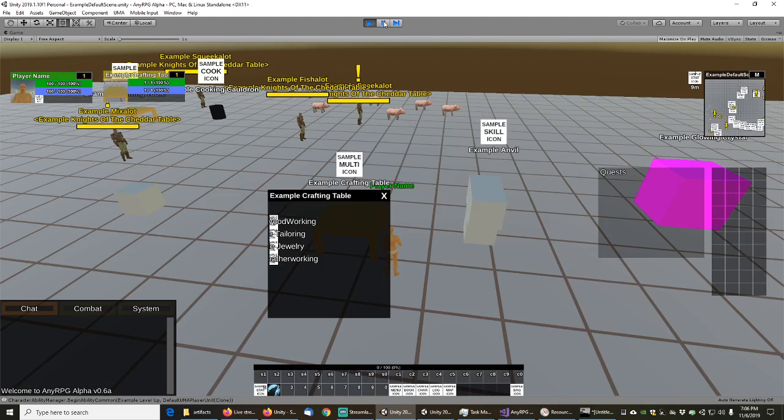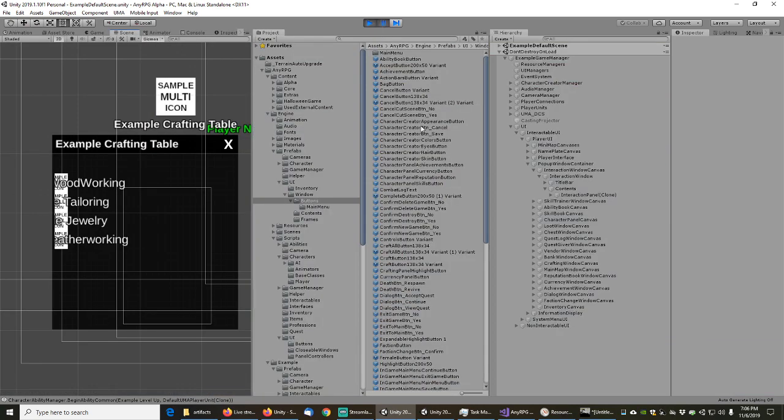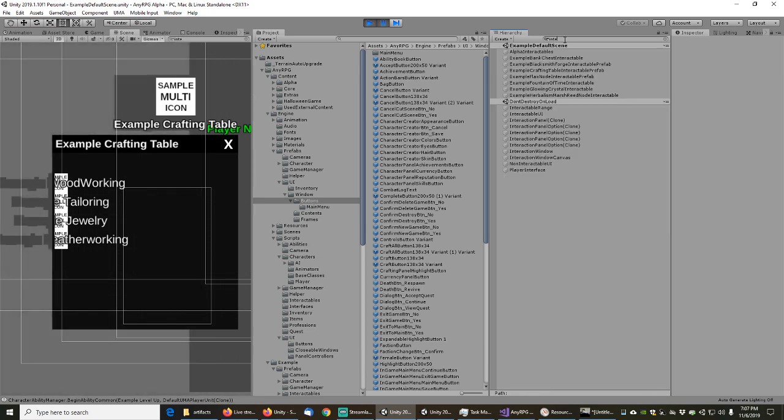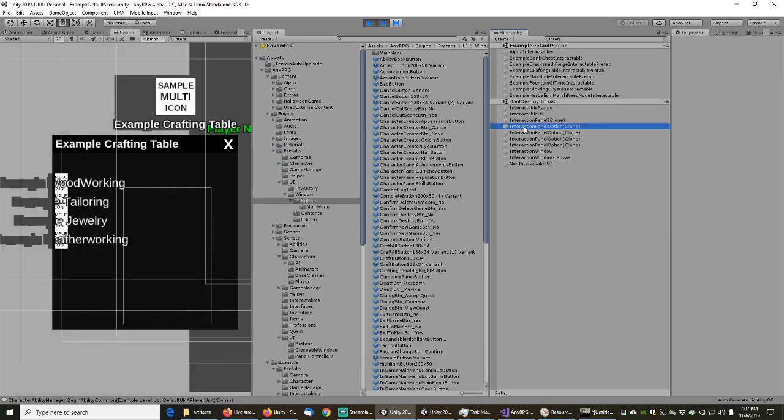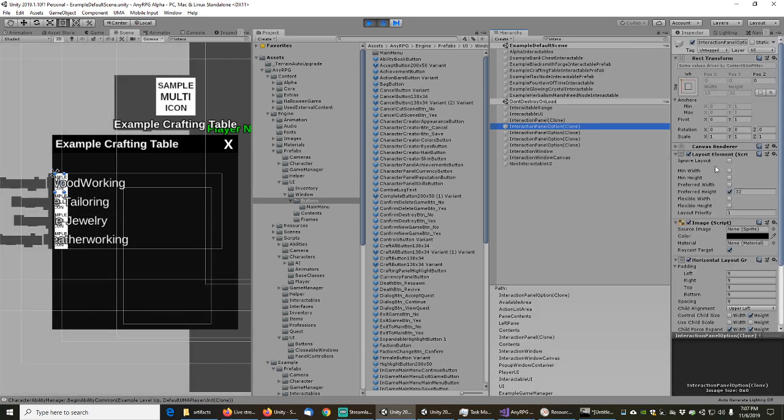Okay. So, no dice. We've still got the layout issue here. I think this is one of those fighting with the Unity UI things. Because the silly thing, of course, last time is when we enabled the layout element, all of a sudden it was wide enough and it just magically started working, right?